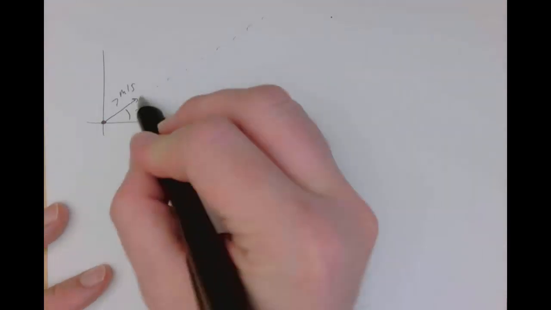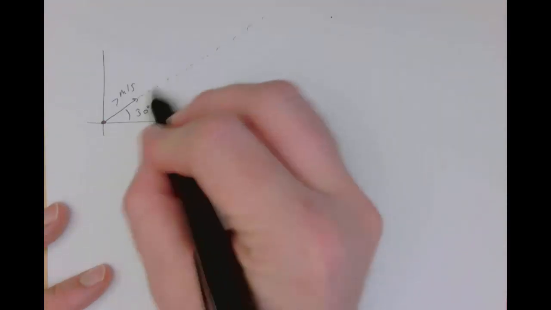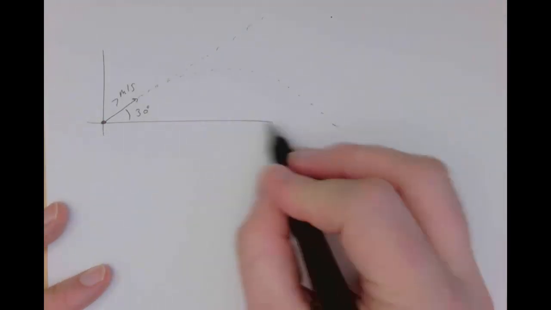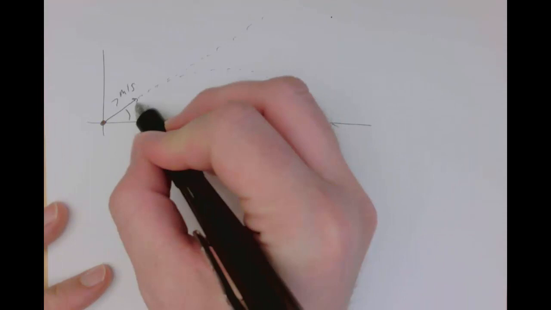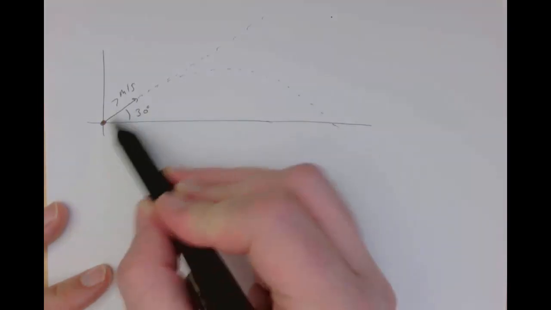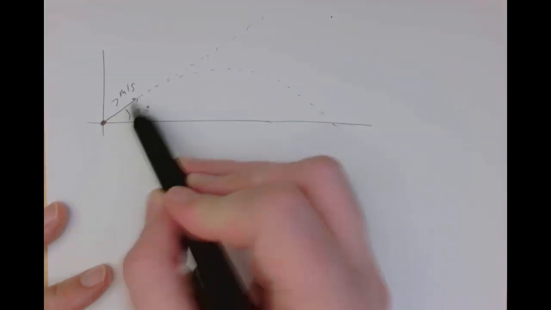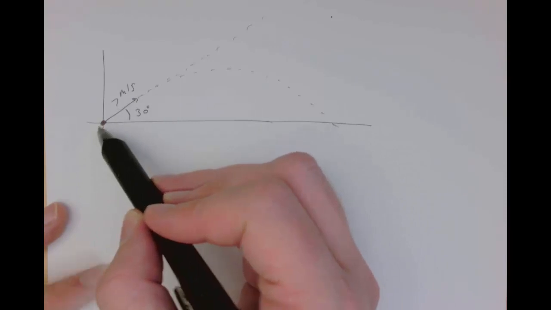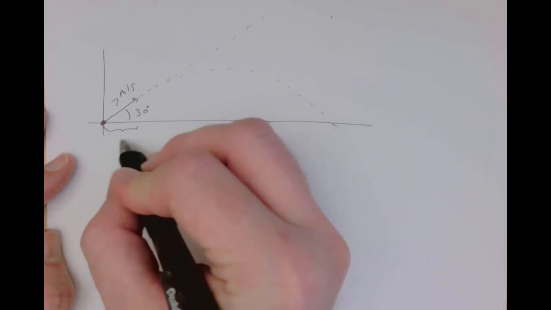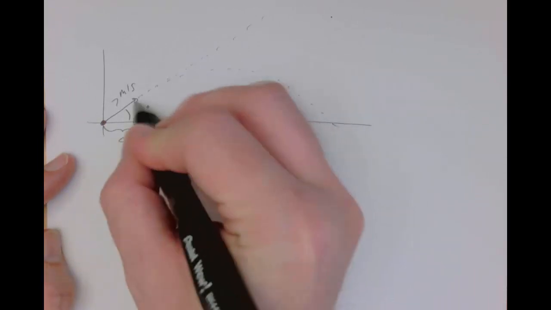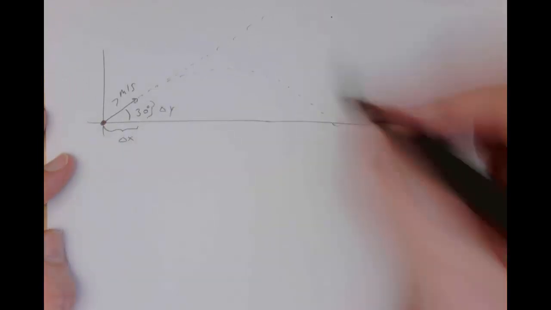And if we were launching it in a place where there's gravity, then gravity would start to take over and it would make some type of parabolic path. Our question is, how fast is it moving horizontally and how fast vertically, at least initially? So this is just triangle trig. I know that this length is 7 meters per second because that's its overall speed. So if I want to know its horizontal component, it'll be this, and if I want to know its vertical component, it will be that.